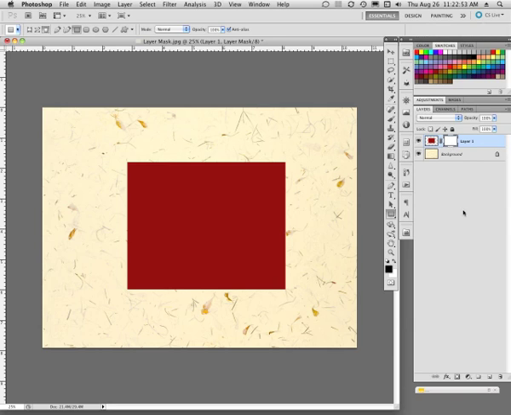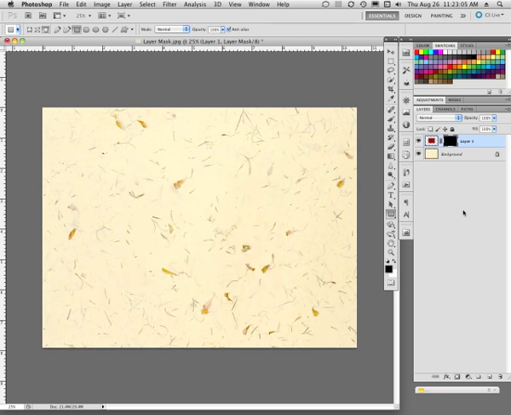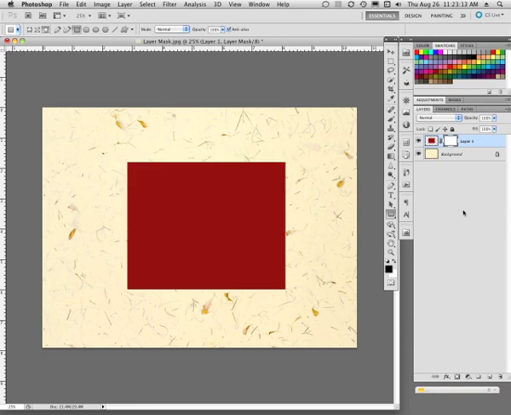Now I'm going to fill that with black. The easiest way to do that is just to use the keyboard shortcut Command or Control I for invert. As I make it black, you can see that it has erased it. Now we're going to invert it again, Command or Control I. It's back to white, and I can see it. Well, gee, that's kind of neat, isn't it? Let me paint in here.